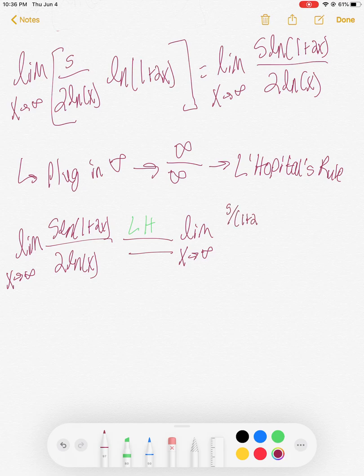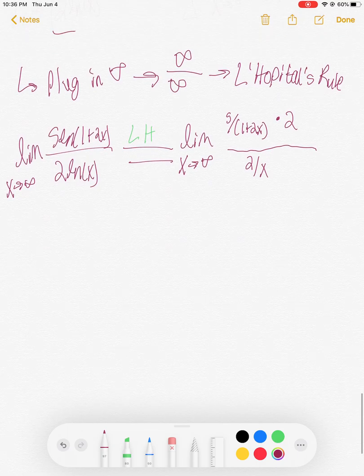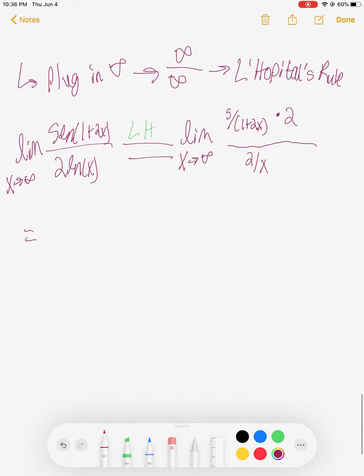So if I take the derivative of the numerator and the denominator, the derivative of ln says do 1 over the inside. So in this case, it's going to be 5 over 1 plus 2x. And then I have to chain and multiply by the derivative of 1 plus 2x, which is 2. Now I'm going to put this over the derivative of the bottom. Again, the derivative of ln x is just 1 over x. In this case, there's no chain rule to do, and so I just have 2 over x in the denominator.